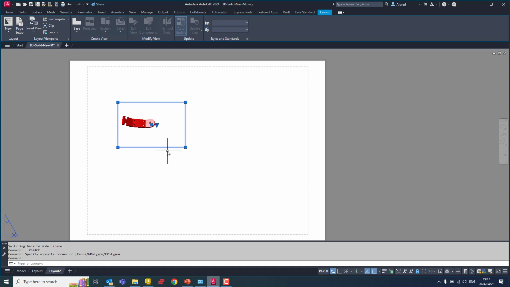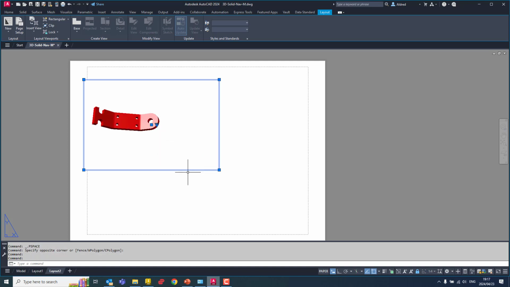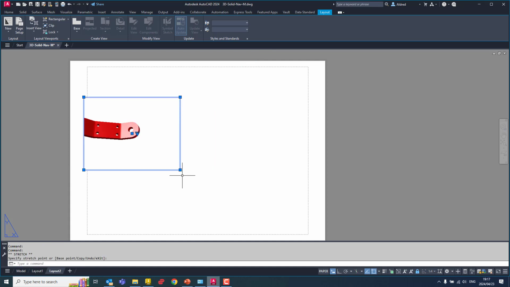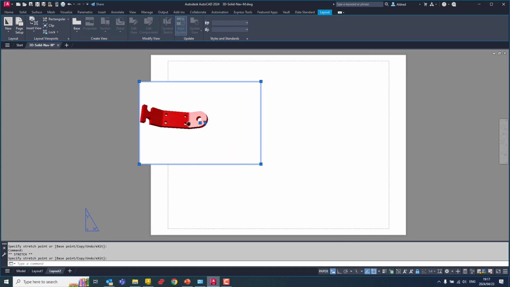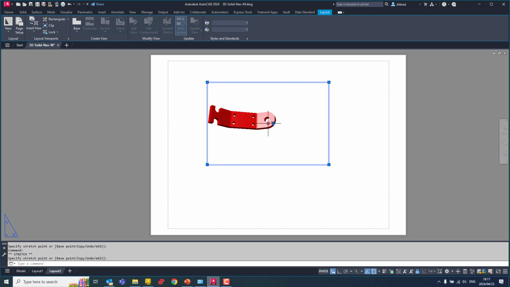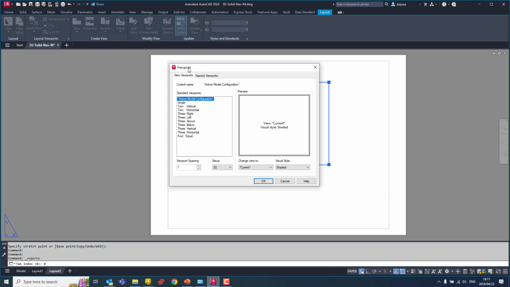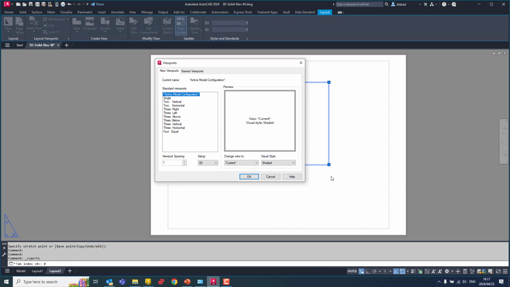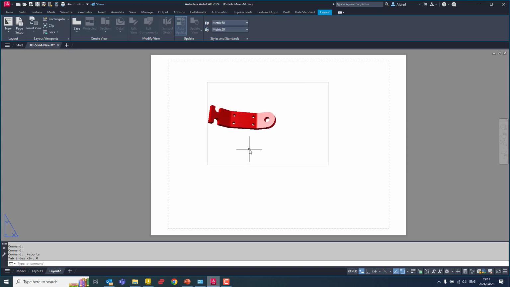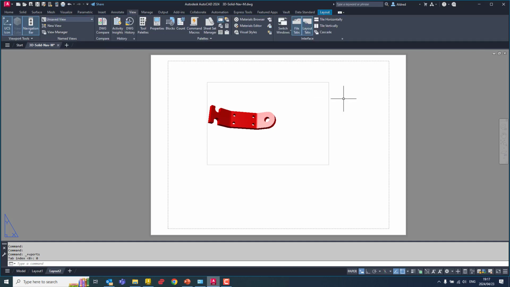The nice thing is I've got my view over there. I can say, look, I need it to be a little bit smaller, or a little bit bigger. Okay, let's go 1:4. But I can still change this over here. Let's just pull that out over there. Okay, so there we go. So that's how to create your different views using a camera, using the viewports command, which we normally use for creating your rectangular views. If you go to your viewport dialog box over here, you can change all of that, as well as creating it from a snapshot view, which you'd create from your view tab over here, new view. Thank you very much for watching.